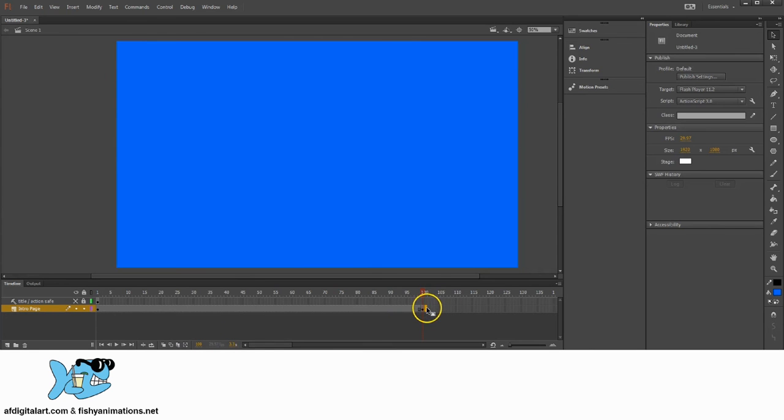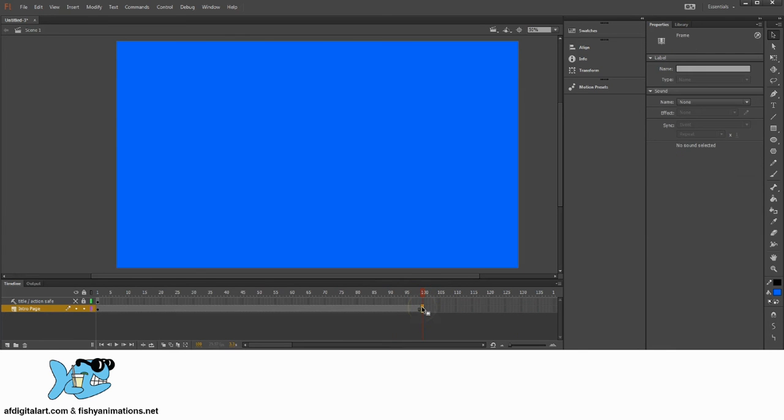You're going to notice that you end up doing this by accident as you progress throughout this project. So use that process I just showed you about removing frames, just in case you have too much showing at the very end, or you went a little bit past the area where you meant to stop. So, okay, we're at frame 100. I've added my keyframe. I'm going to go ahead and just go back to frame 1 real quick on this layer, this intro page layer.